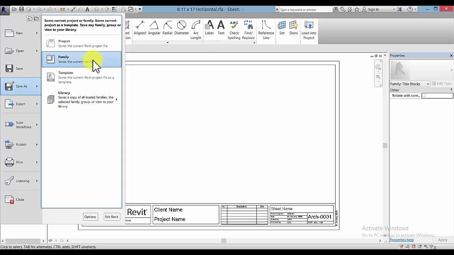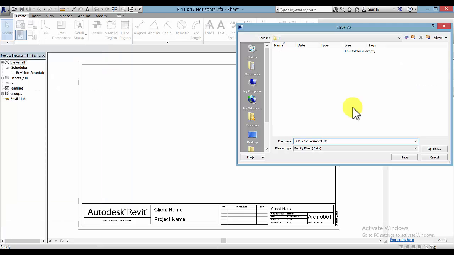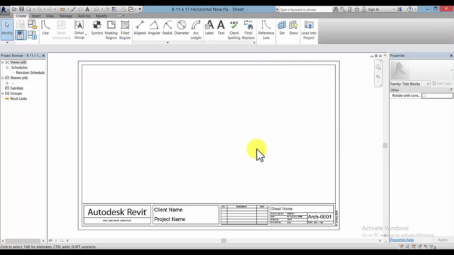It's suggested not to use the Revit folder structure because when you upgrade Revit, or if it crashes and you have to replace it, you might lose some of those files. So create your own library that's outside of the Revit system folders. You can rename it with your own name that you'd like to use. I'm just going to add new after the word horizontal, pick save. And so now when I look at the name of it, I know that I'm inside a different file.